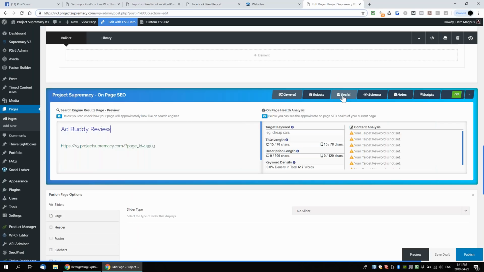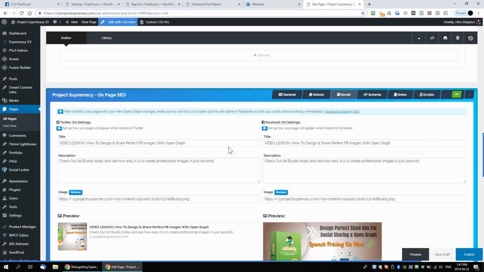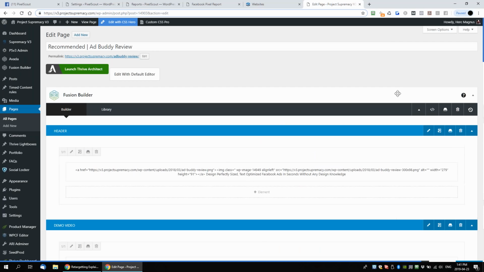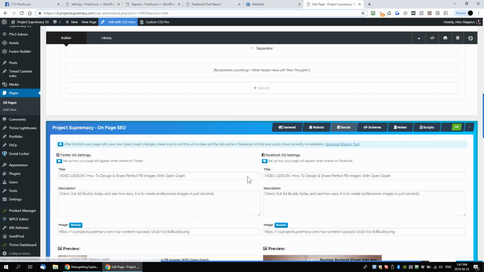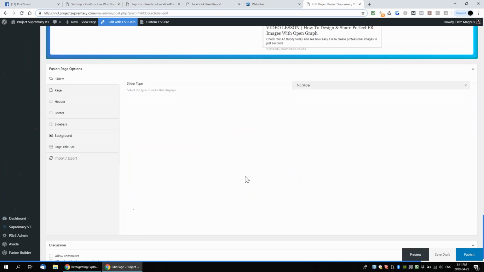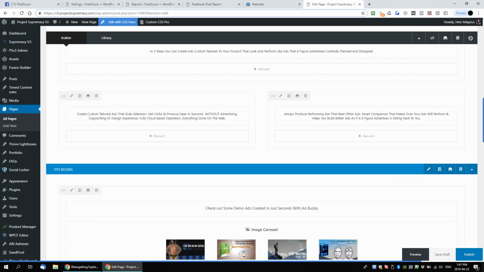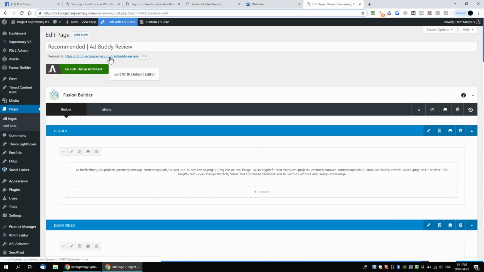But if I move over to the social tab, we have something called Open Graph. What Open Graph is used for is to control what happens when someone shares this specific URL or this page on social media. Typically Facebook will choose, so this is a post, so let me copy this link address. Typically Facebook will just kind of choose what to show. They'll choose what picture to show, what image to show, and what description to show, right?